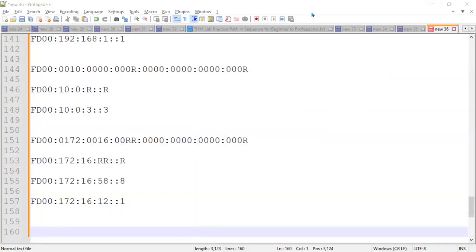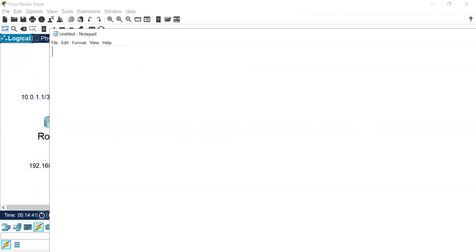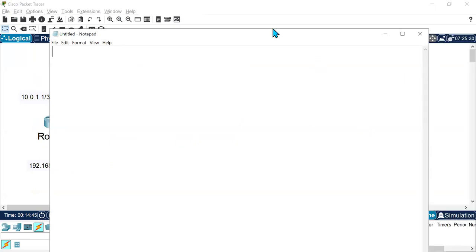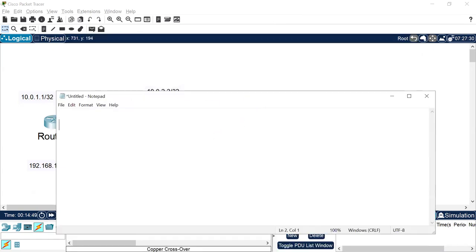So that same way we can configure routers 2 and 3. Now I will type in the notepad. We can easily copy paste, no need to use extra time on each IP. So in router 2, what do we have?